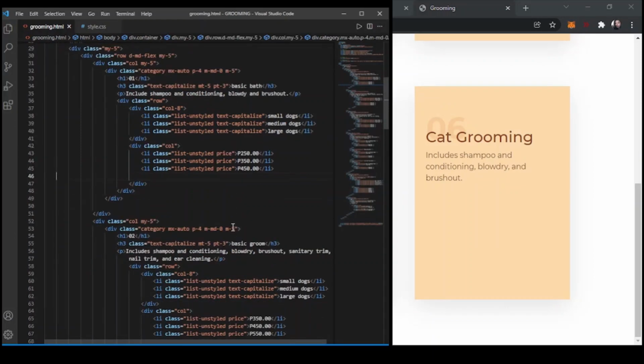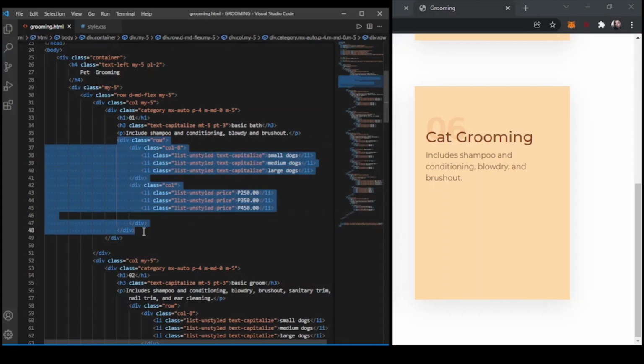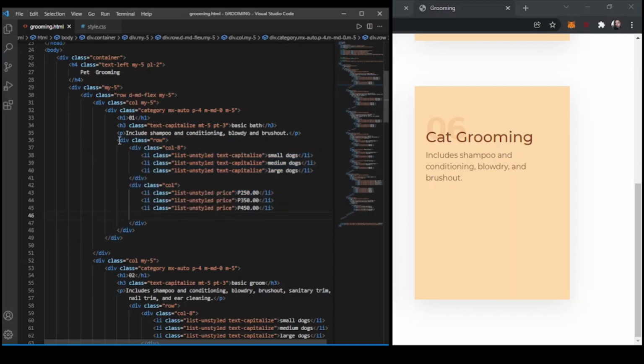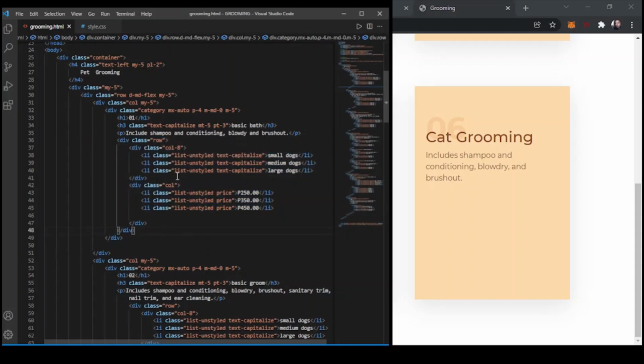So now I have already edited my grooming HTML. The problem was in here. I put it outside my category column, and that is the reason why hindi siya visible sa atin pag hino-hover yung ating mga categories.